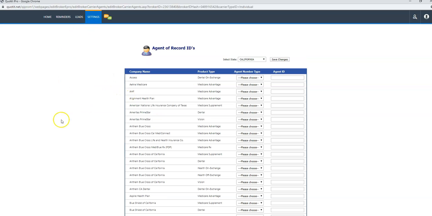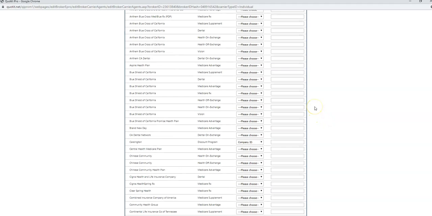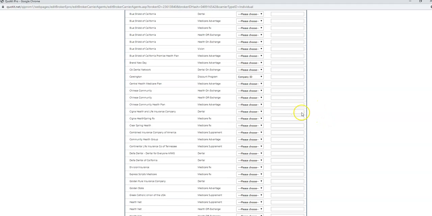Why this is so important is because when a client goes to your website and they look at all these different coverages, if they see Anthem Blue Cross and they want to sign up for it, if they see Blue Shield, if they see Oscar, whatever it may be, and they sign up for that and you didn't put your information right in here right now, guess what? That application goes to the carrier, they get enrolled, but that broker ID stamp doesn't get on there.